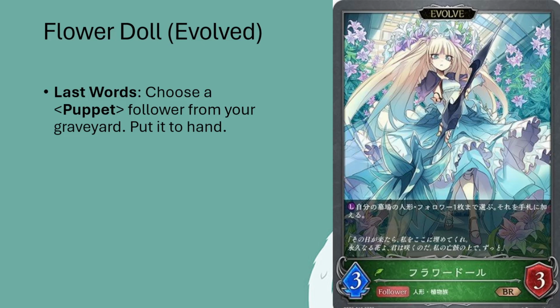Alright, so then we have Flower Doll Evolved. So her last words is you choose a puppet follower from your graveyard and put it to your hand.